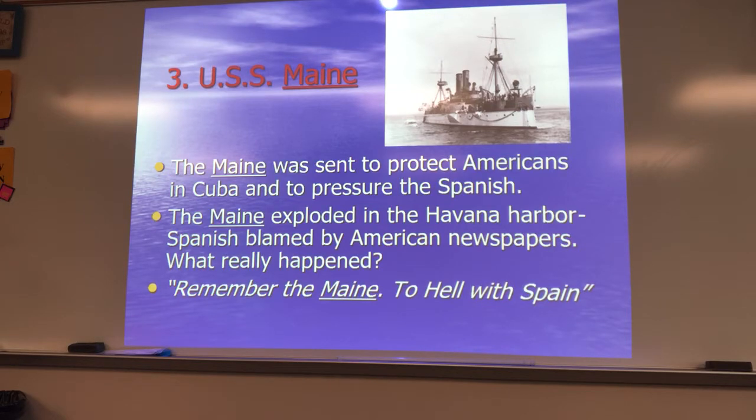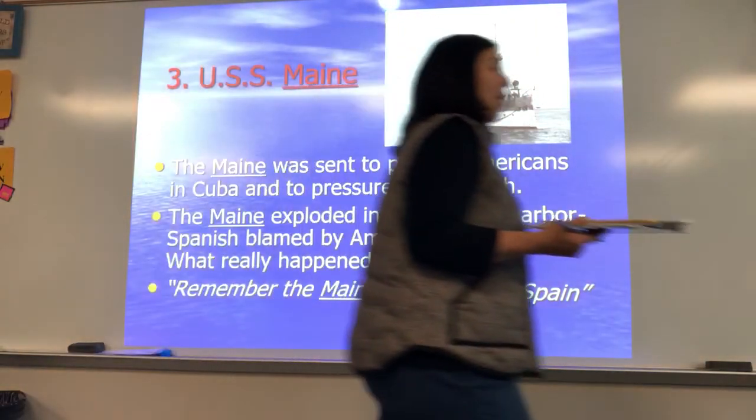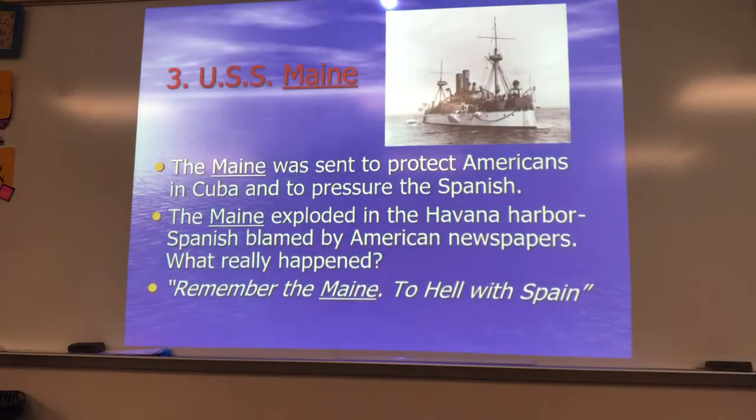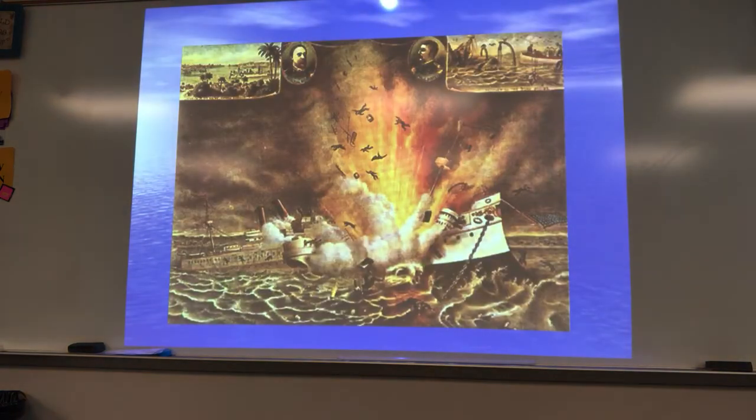Okay, we know, why did it explode? The ammunition room. There was a problem. But when the press get a hold of this, who do they blame it on? Spain. Here's the 'Remember the Maine. To hell with Spain.' Sorry, said the bad word. Okay, but when the press gets a hold of this, Hearst asked Remington to go furnish pictures. Is this a picture? It's a painting. Hearst goes down there and paints this. Was Hearst even there? No.